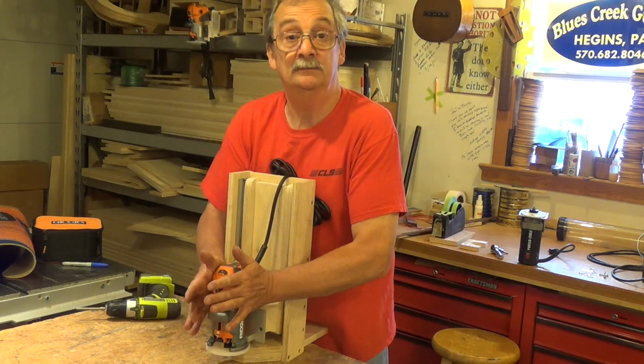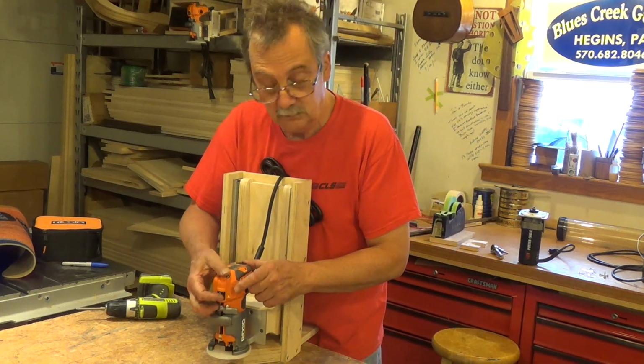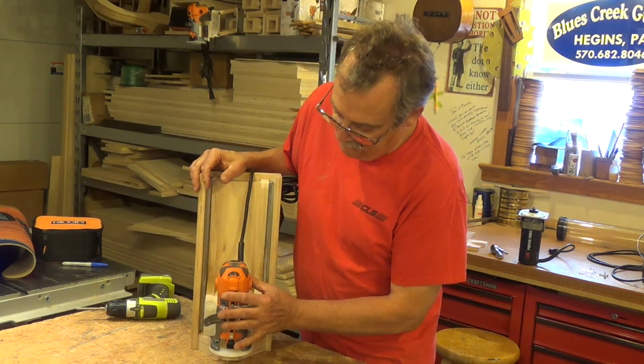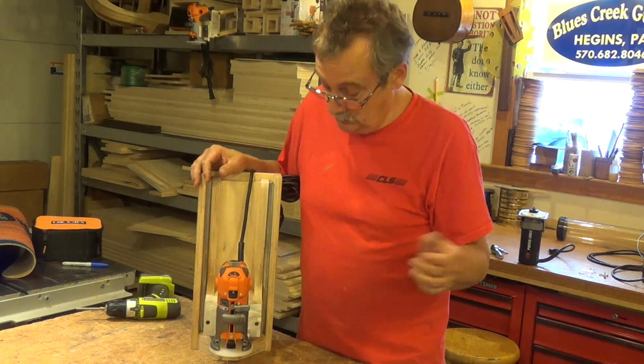There ain't no moving. The other advantage is you have a variable speed selector right here. And this is my favorite part. I can open this up and you have very, very finite adjustment. Locked up and you're good to go.